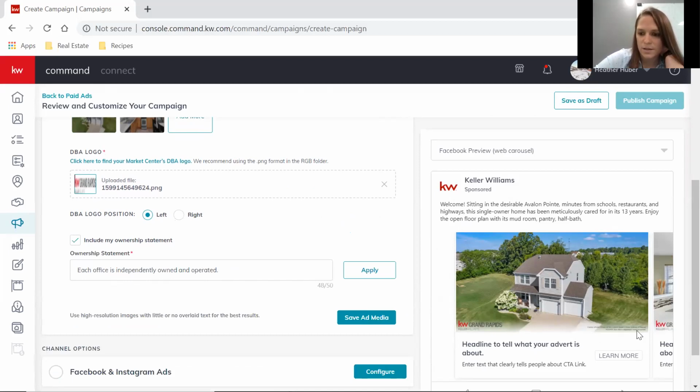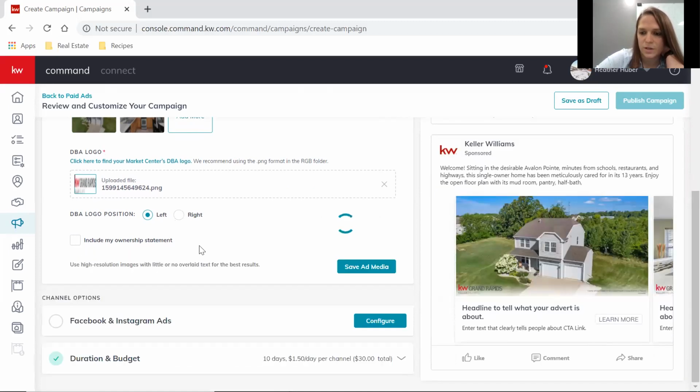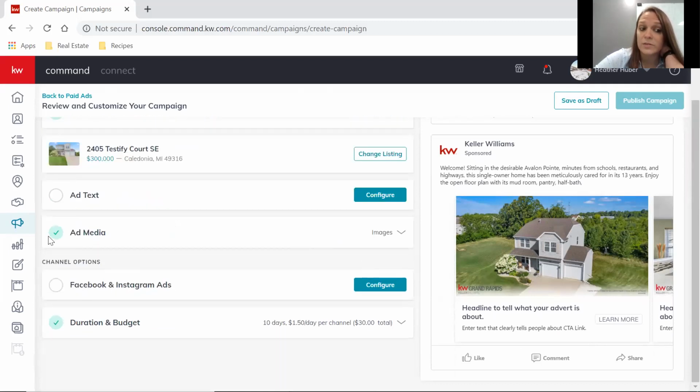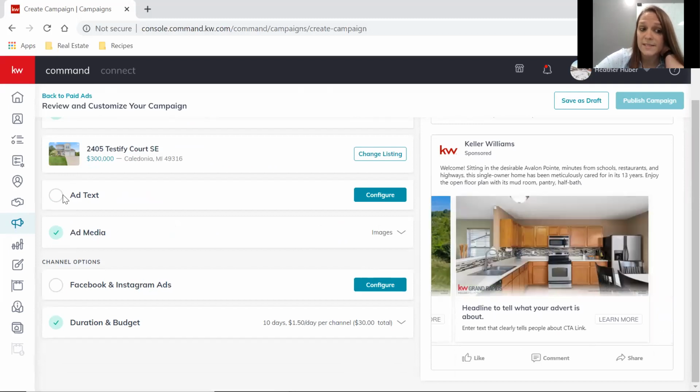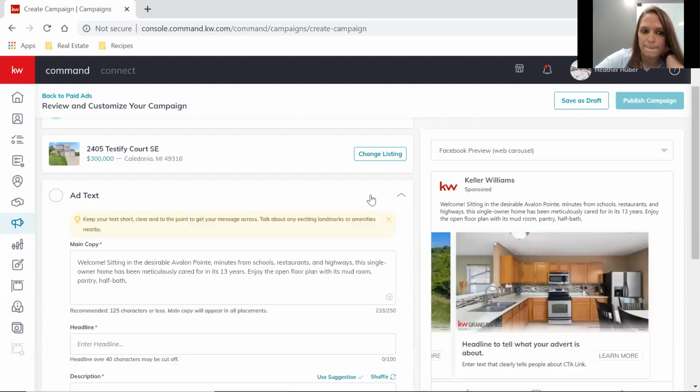And that is going to appear right down here. I don't want more text on there, so I'm going to get rid of that. Save add media. So Command is recognizing, yep, okay, you've done this. This is checked off. This add text here is not checked off. So I'm going to click configure.